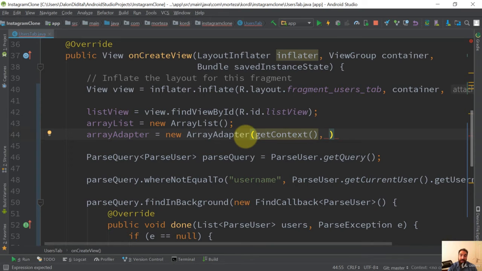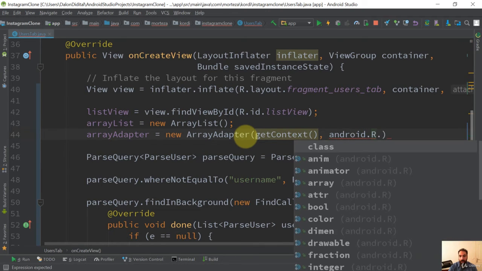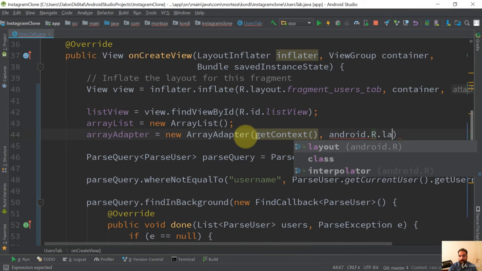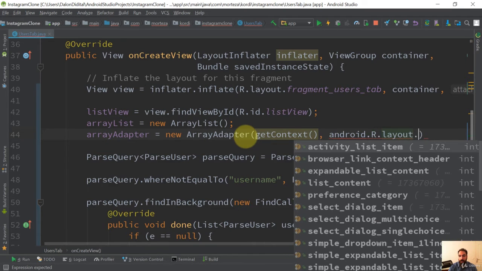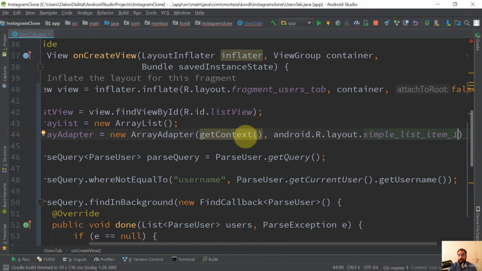Later in this course, you will learn how to create a custom row, but here we want to use one of the predefined rows in Android. So I'm going to say android.R.layout, and let's choose simple_list_item. So we need a list item here that is predefined for us automatically.